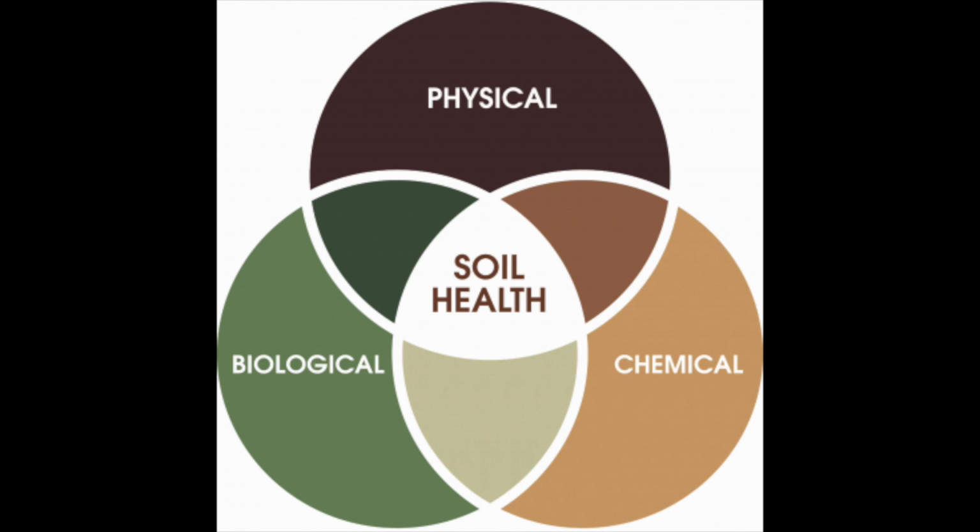Chemical: is there a lot of nitrogen or carbon in the soil? What is the pH? Is there phosphorus? Things like that. You can affect that with fertilizers and compost, but we really recommend focusing on your compost and your biological health. So biological is generally broken down into, is the soil rich in bacteria or is it rich in fungi?